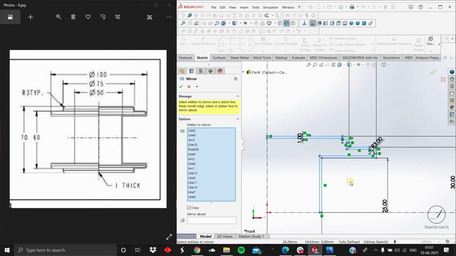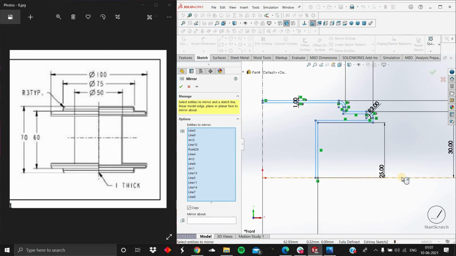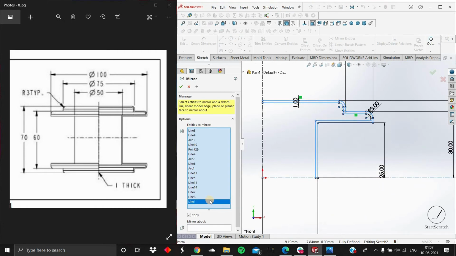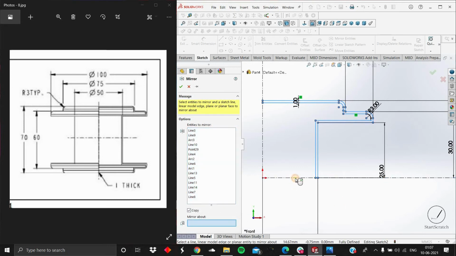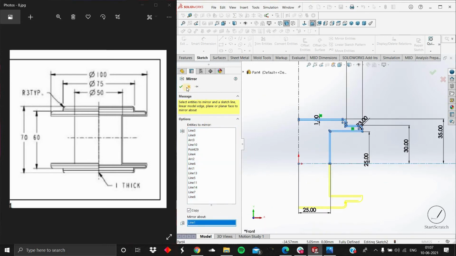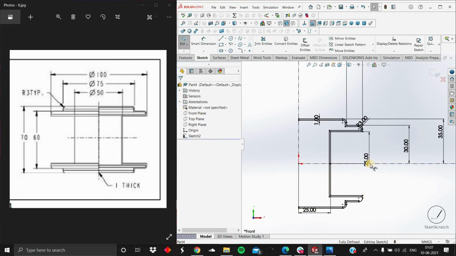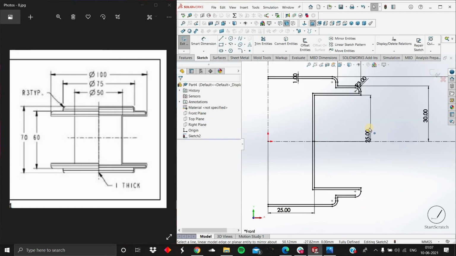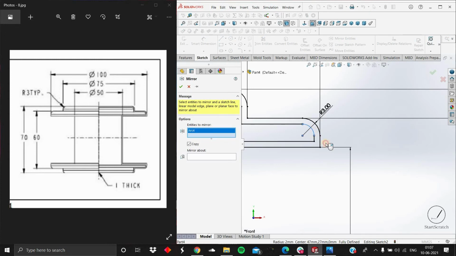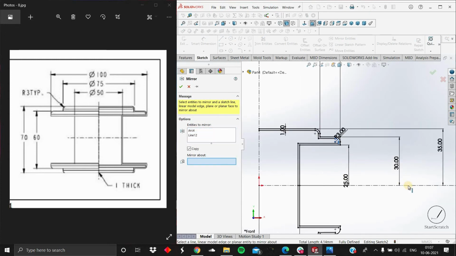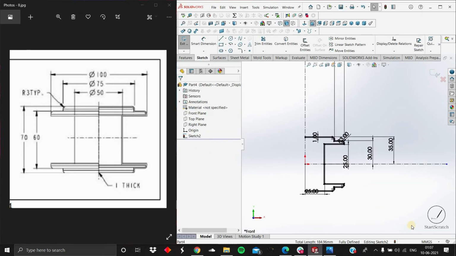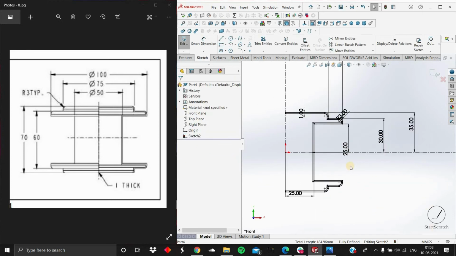And where are the entities? Selecting this and OK. Here is this. Click on this. OK. So you see here we are completed till here.